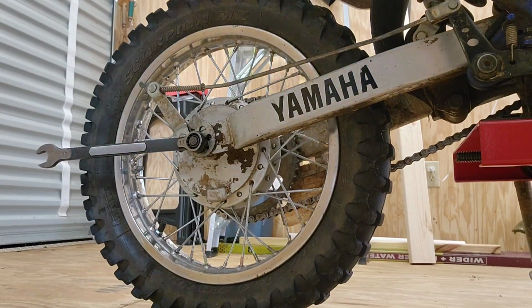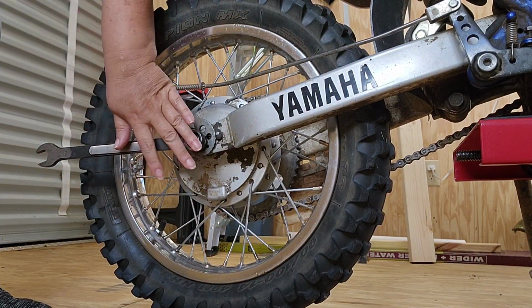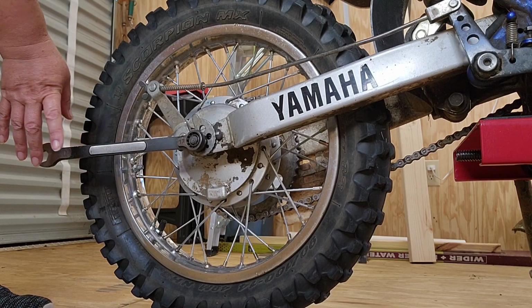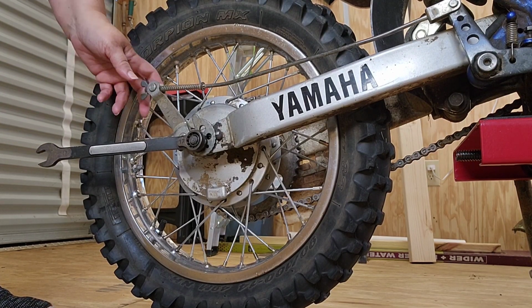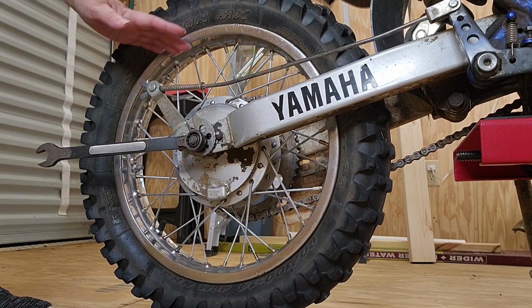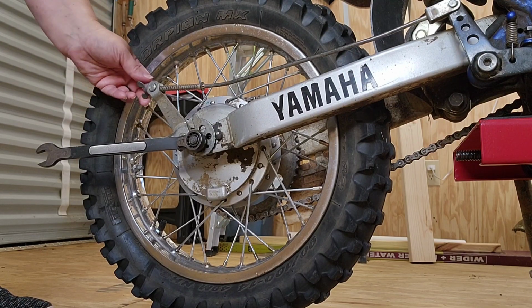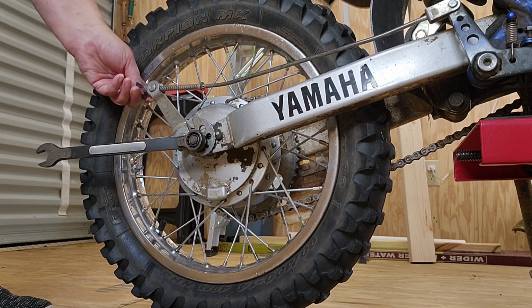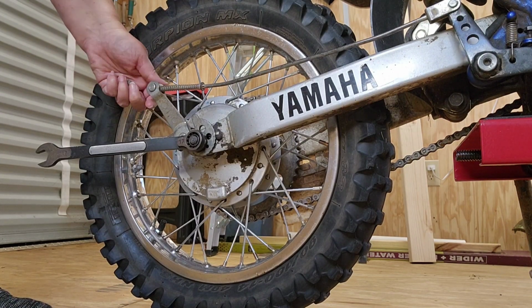Okay, so I had to do a little digging. I started to think I didn't have a 17mm wrench, but I do, so I'm glad about that. First thing you gotta do, I have no freaking idea what this is. I'm not gonna lie, I'm gonna have to learn as I go along, but other videos say that it's really hard to get off, but mine's super easy. I hope that's not a bad thing.